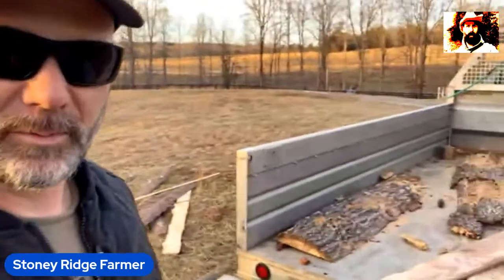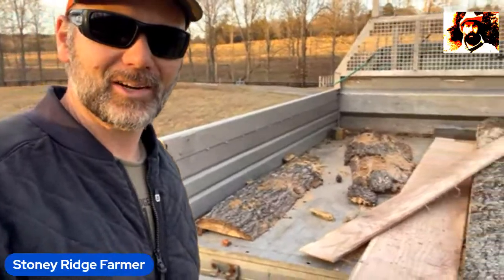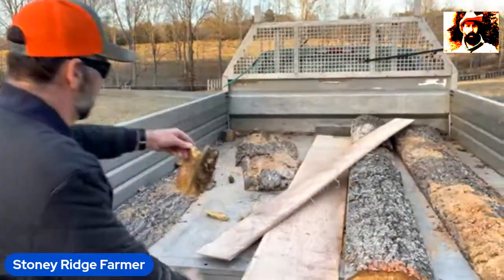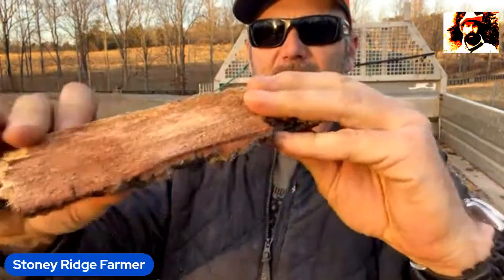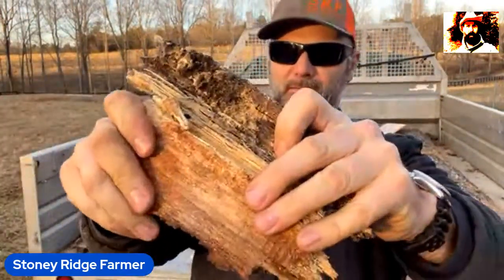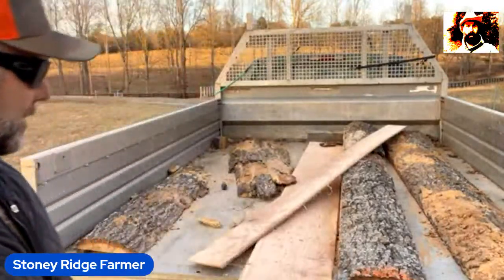We're in the back of the old Home Depot truck, the Warlock camera turn. So here's what I got, brother. Here's one of those slabs that I cut. This stuff is powder. It's spongy. It's like cork. I'll show you if I can break it. Yeah, it's powdery. It's like cork. Okay, so that's why I did that.